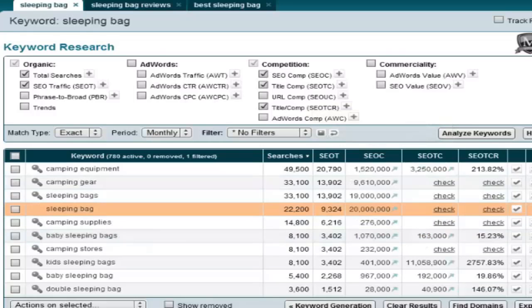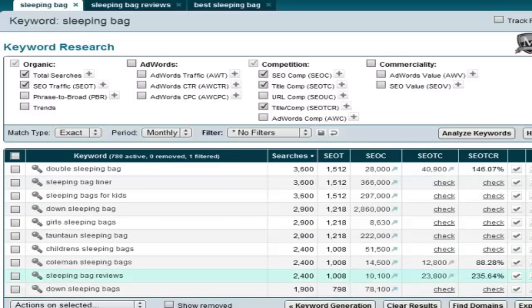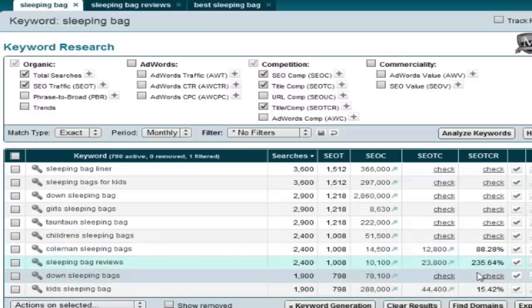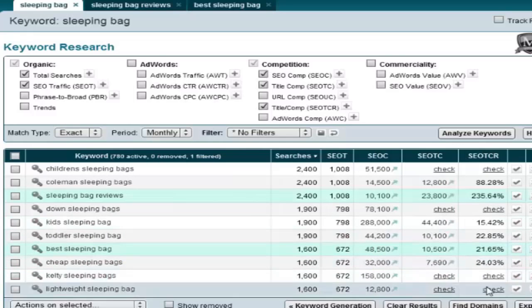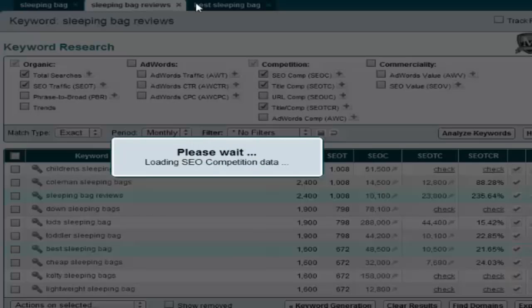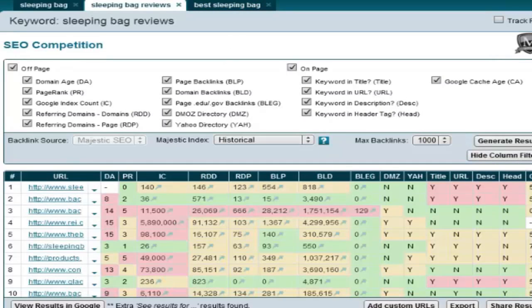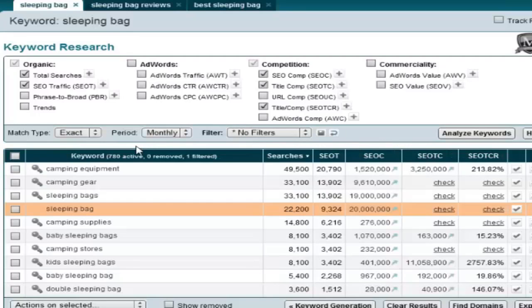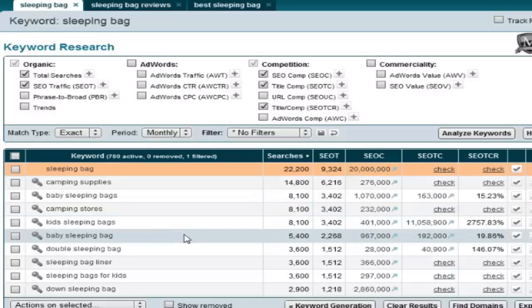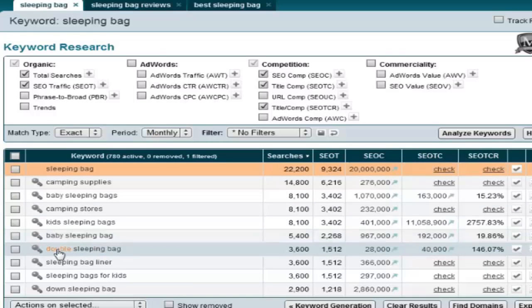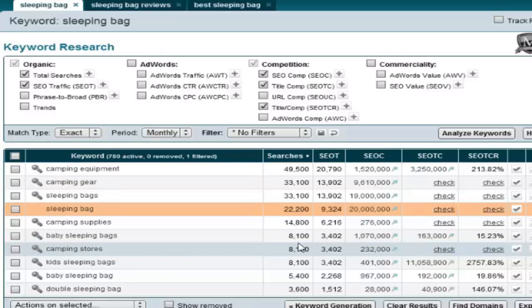And again, for my example, both of those have low. We have sleeping bag reviews 23,000, and we have the best sleeping bags, which was 10,000. So that right there meets the criteria. I did a little more in-depth research by looking at the actual SEO. It looks fairly doable. So for me, I have a good market to go after. I'm going to go after best sleeping bags and sleeping bag reviews. And a secondary thing I might take note of was the double sleeping bag. Maybe I could do a site on just reviewing the top double sleeping bags. Overall not a lot of competition there.